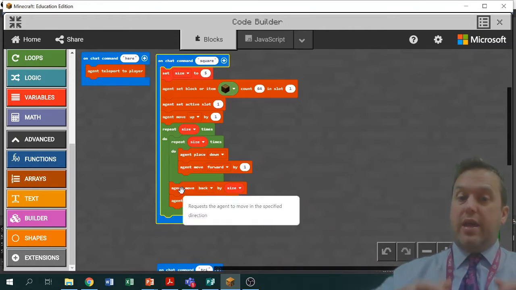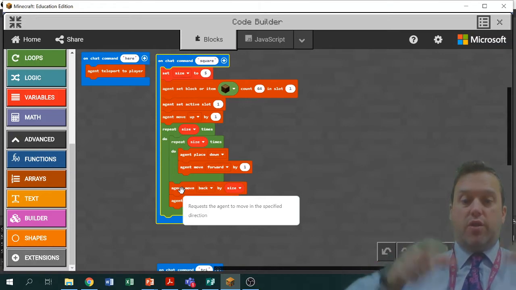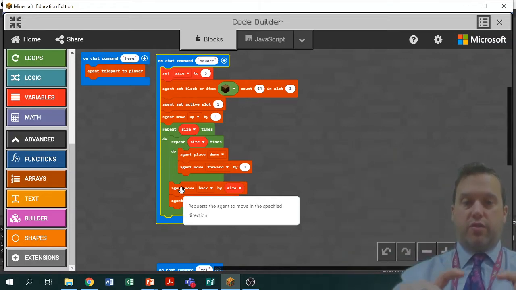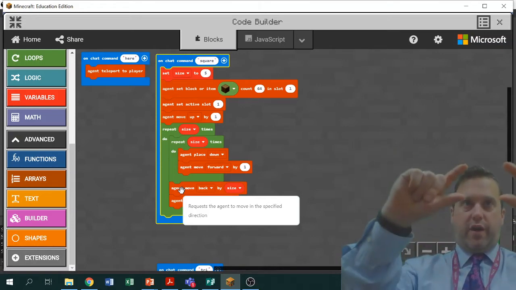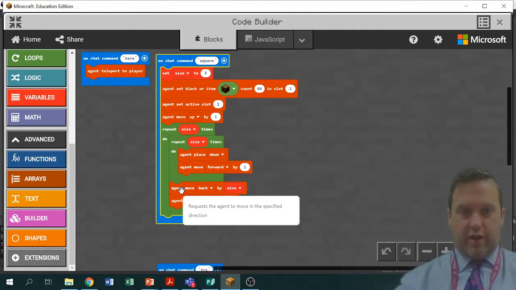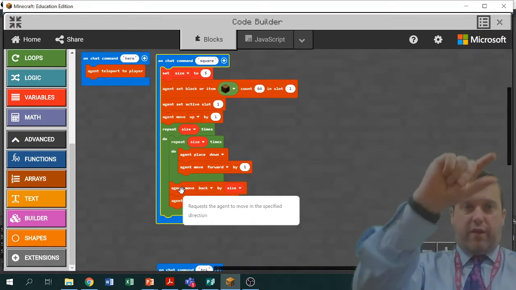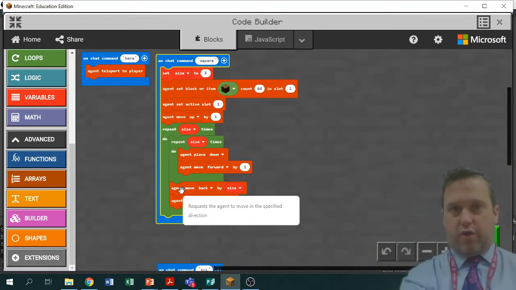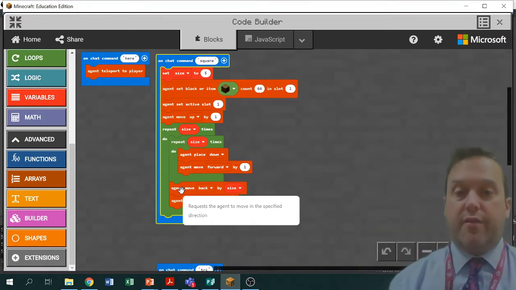But what he does is he then reverses back, and if you remember how he did this last time, he would place a brick. He'd go 1, 2, 3, 4, 5. So we do it towards the camera. 1, 2, 3, 4, 5. Then he would reverse 5, and we'd move to the right by 1. So he'd go over 1, and then he'd do another 5, and then across, and then another 5, and then across, and then another 5. So he'd end up making a solid shape.